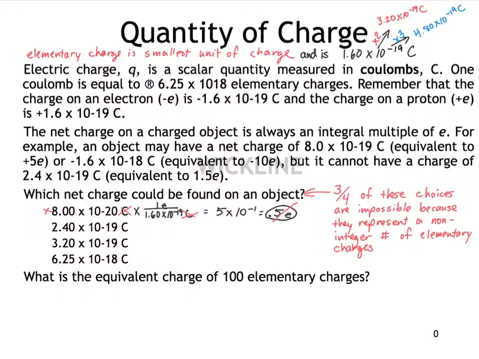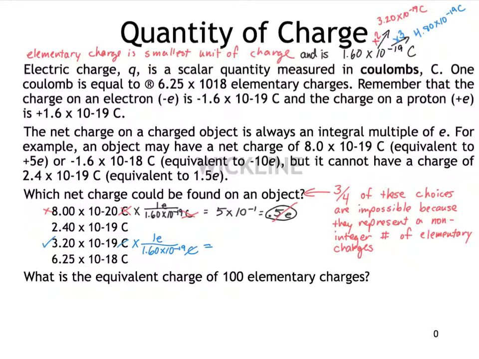So without giving too much away, I can go ahead and skip to the right answer. It's going to be this third answer choice here, but I'd like to confirm that for you. So let's multiply this by the conversion factor from above, which basically says that one elementary charge is equal in size to 1.60 by 10 to the negative 19 coulombs. And the coulombs will cancel between the initial part of the problem and my conversion factor.